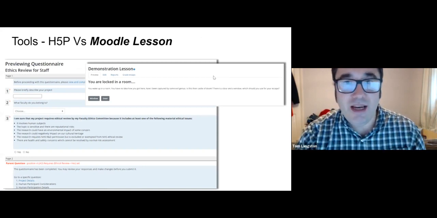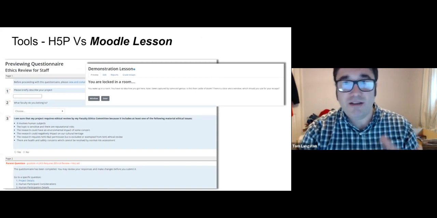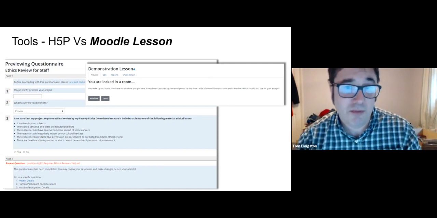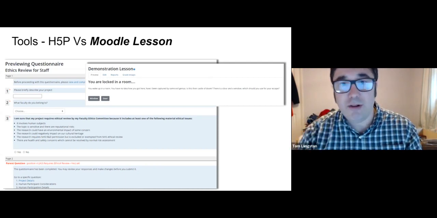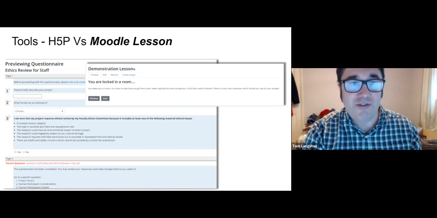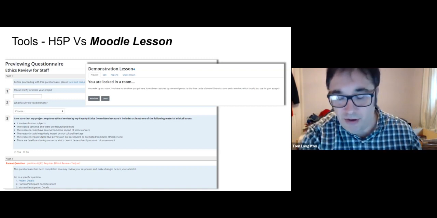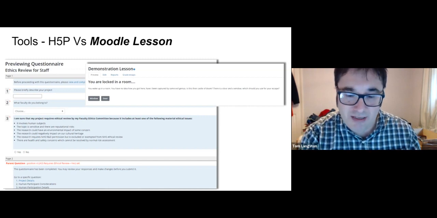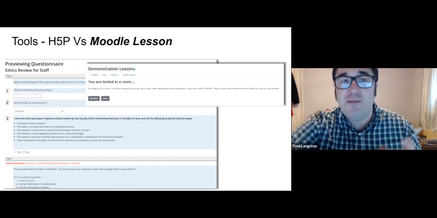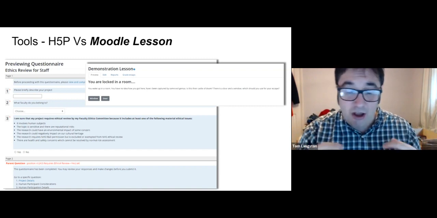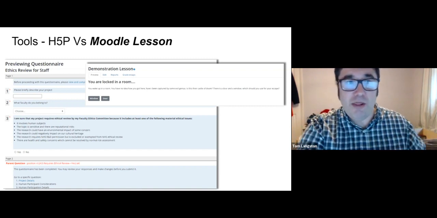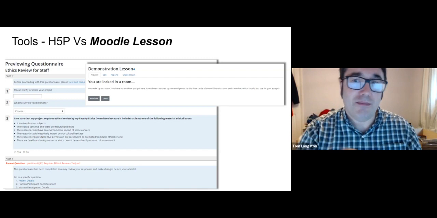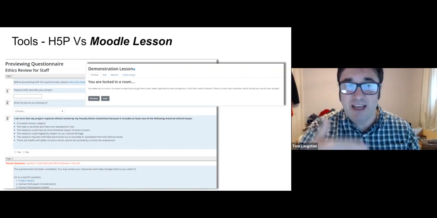In this case, I've done a quick comparison of H5P versus the Moodle lesson, because within H5P, as I'm sure many of you now know from the different sessions we run for these mini fests and training sessions, H5P has an awful lot of tools. It's not just one thing, it's a lot of things. In this case, I'm looking at the branching tool to take it to the next level.